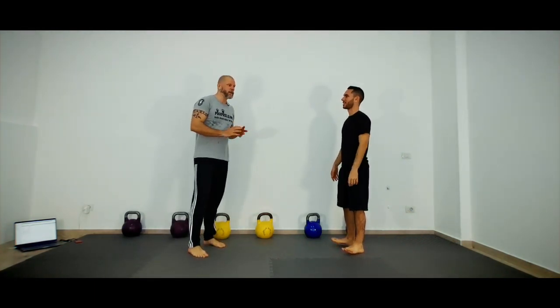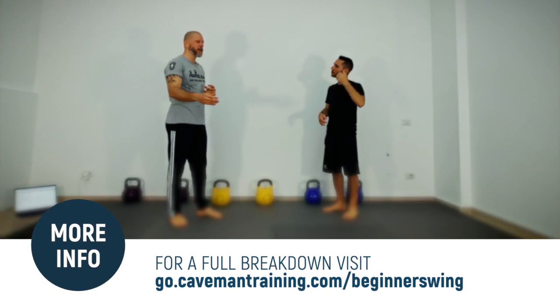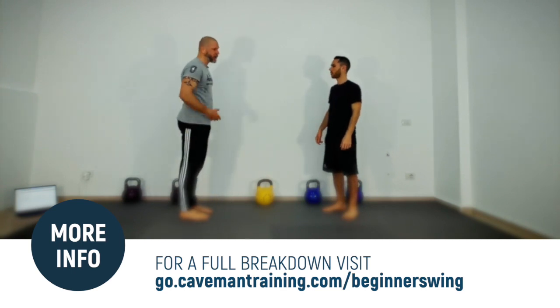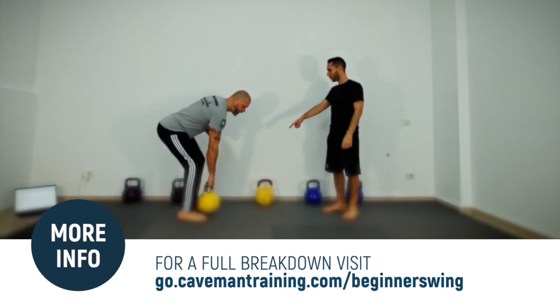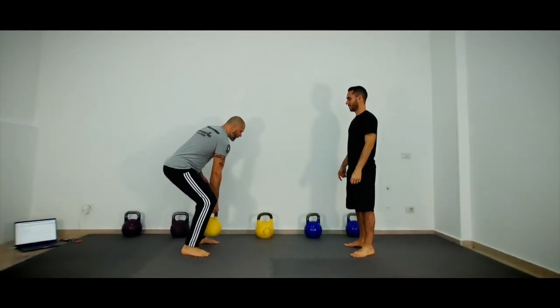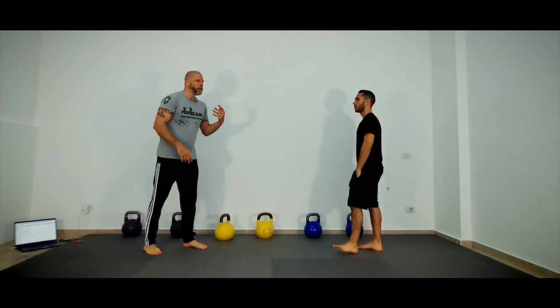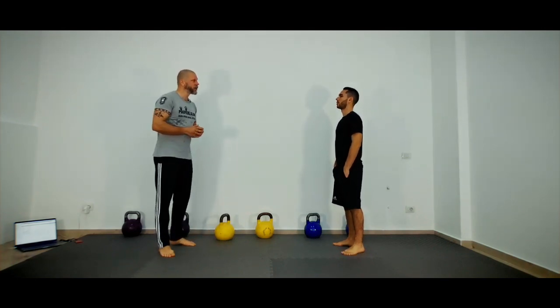Okay, so I'm going to start at the beginning and show you a hip hinge deadlift. A lot of people think that a deadlift is just one movement, but it's not. A deadlift just means lifting a weight that's dead. So right here, this weight is dead. I'm lifting it. Suitcase deadlift. Right here, this is a deadlift with a hip hinge. Well, then I do that every day at the gym, technically. Yeah, if you do it correctly, yes. This is a deadlift with a squat. So that's the first thing I want you to know, that a deadlift just means lifting a weight that's dead. But then you have certain movements, and the movement that we're going to lift it with is a hip hinge. Now, do you know what a hip hinge is?